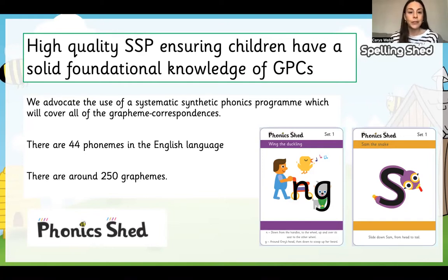There are 44 phonemes in the English language, and phonemes are just the smallest unit of sound that you can get. And then there are about 250 graphemes, which are the way that we write those sounds. So for example, the sound I can be written IGH, a singular I, IE split digraph, or IE together, such as tie. There are lots of different graphemes and ways, which is why we need to teach children different skills to be able to understand where these spellings go within a word and how to spell more complex words as we go to Key Stage 2.